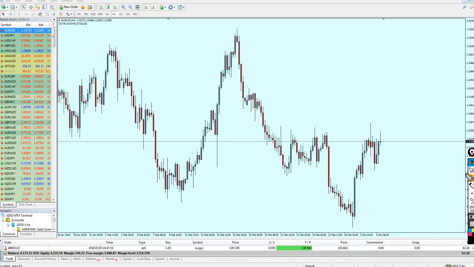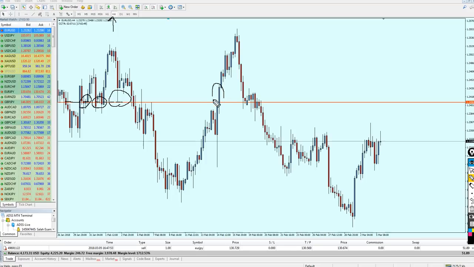Let me mark first this level here. For example, let me pick this level here. Okay. So remember I'm on the 4-hour chart. Remember guys, we have here a support and it was also a support. So we have this level here acting as a support. Very cool. Now, I wanted to see what happened when this support was breaking out by this breakout candle.